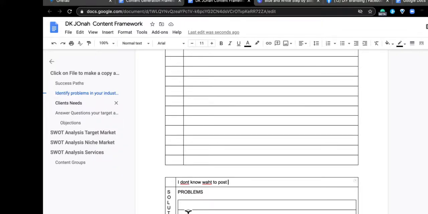Wilson, you've created a solution. Your solution becomes a content. I don't know how to choose a device. Say, these are the differences between the ring bells that we sell. You've created content with your solution. So think about the problems people are facing and provide solutions to this problem.